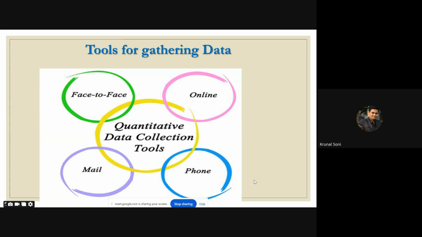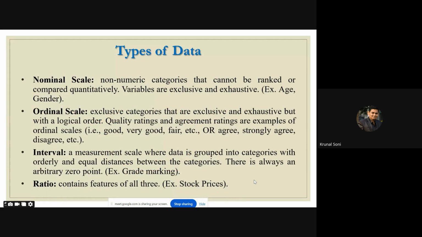So these are the various tools to collect the data. Type of data: this is nominal scale. We have already discussed, if I'm asking some people, what is your gender? They can answer either male or female. But if, as a researcher, I need to put these variables into consideration, I don't have any other alternatives, like whether I should put male first or female first. I can put either first. The sequence does not matter as far as the group is concerned for the variable, right? So that is called nominal scale.